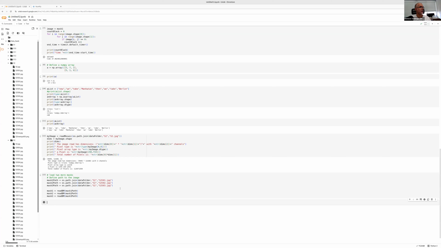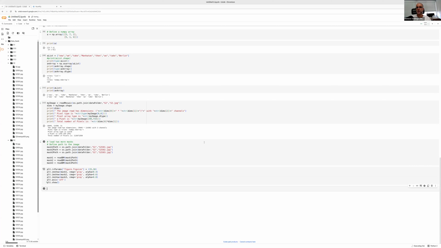We have been loading some images here, and we can even show them quite easily with Matplotlib, as we have been doing before, to have our images conveniently visualized. Wait a second.